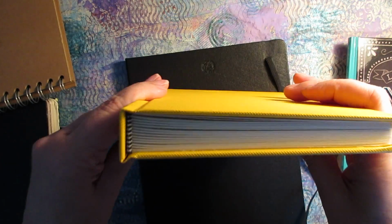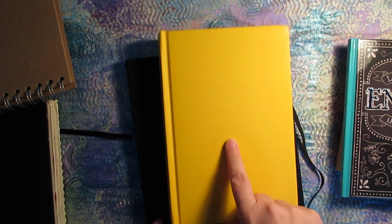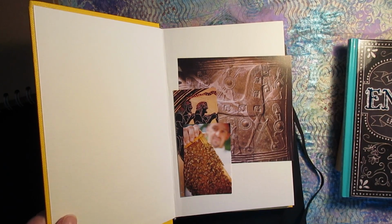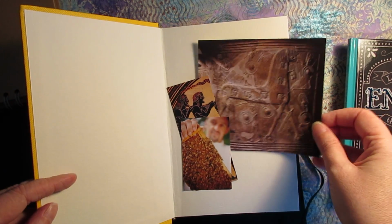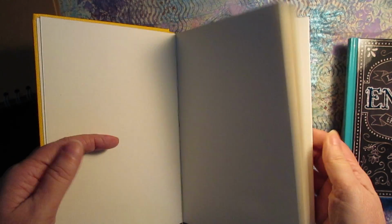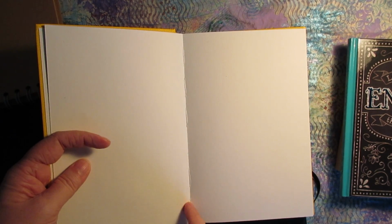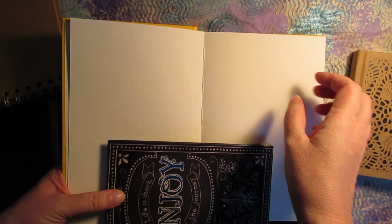This is a blank book that I have taken pages out of, and this is going to be my next glue book. I started, well, I haven't added them, collecting pictures for it so far. All I've done really so far is to take out pages. I like sewn books, and you can tell they're sewn when you can see the threads like this. You can see that.